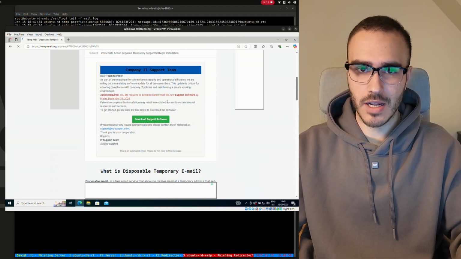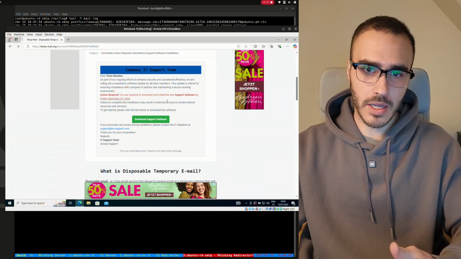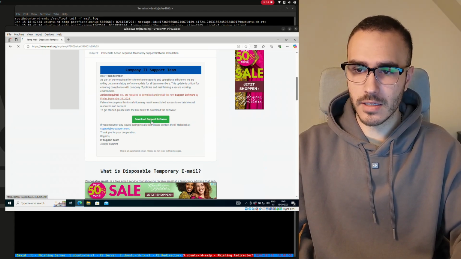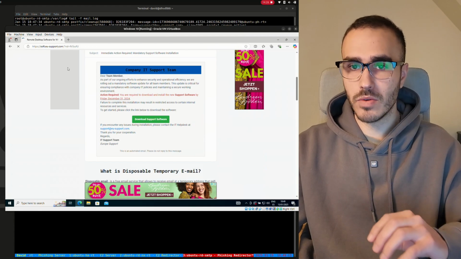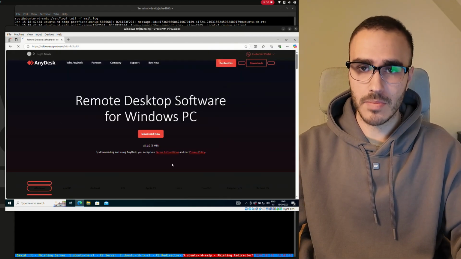Obviously, if you are doing an internal phishing campaign or something like that, you need to align the template with that company. And then if we click here, we are going to be redirected to the phishing website.